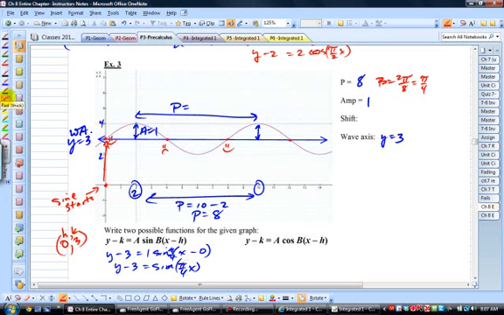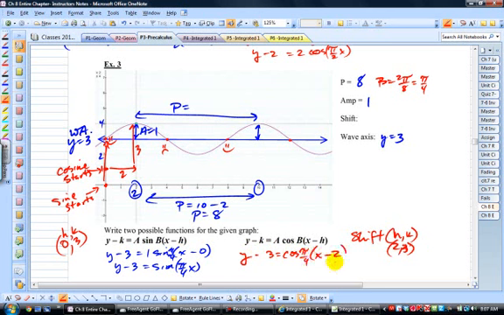And for the cosine, how do you handle that? We want to look for a max. Since the amplitude is 1, my cosine curve would start at 1. Cosine starts here. How do you get to a max? You go right, and you go up. Right 2 it looks like, and up from 1 to 4, that's up 3. So 2, 3 it looks like. For this one, my shift, my h, k, is 2, 3. So I've got y minus 3 is equal to a, which is 1, times cosine of pi fourths times x minus 2.